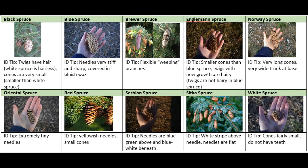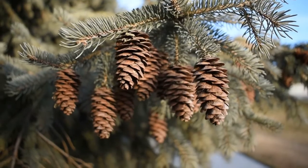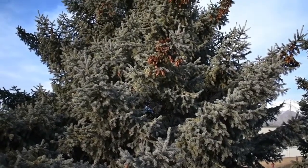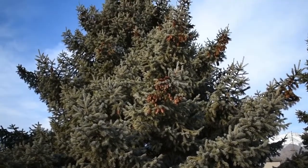So that was a lot of information, so I thought I would summarize it in this diagram that I made. This includes all of the different types of spruce trees we talked about in this video, with pictures of their cones and a distinctive feature for each type that can help you identify it. I hope you enjoyed learning about spruces and I hope you feel like they are worth noticing and learning more about. Thank you.